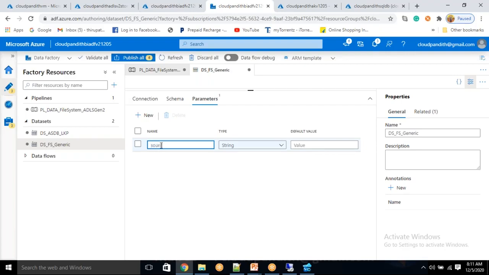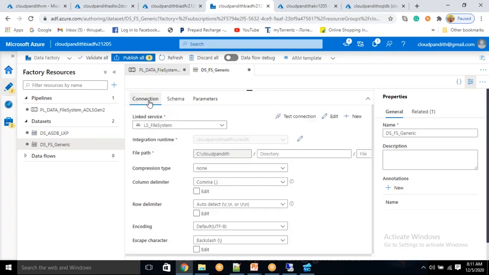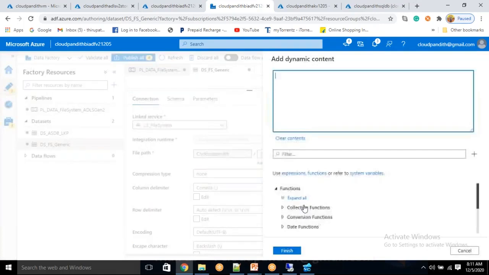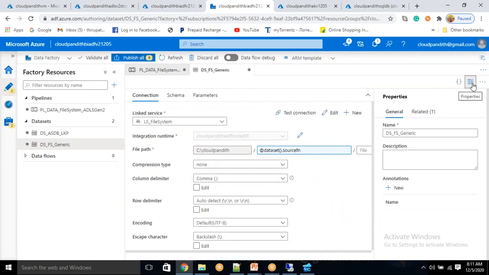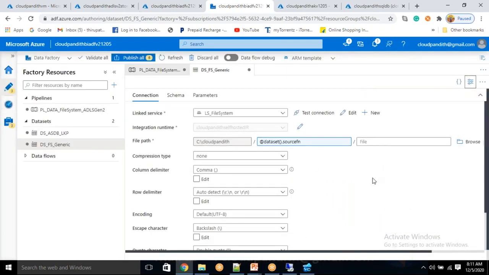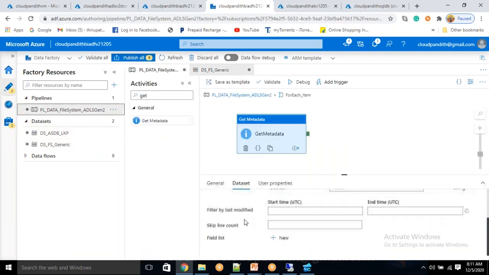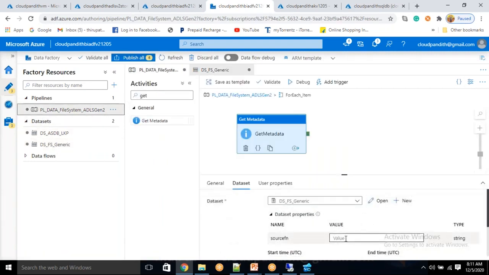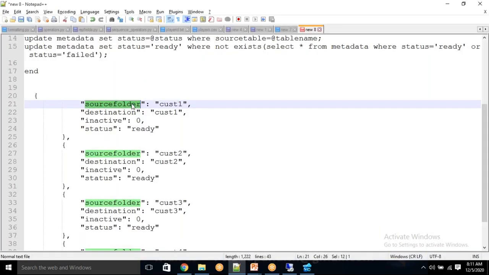You do one thing, otherwise source fn, source folder name. Come here. Let's select that folder name. Okay, come here. I just wanted to pass that. Okay. Come here. Let's say the right item dot cr. So what I need to pass here, source folder, isn't it? And source folder I need to pass.